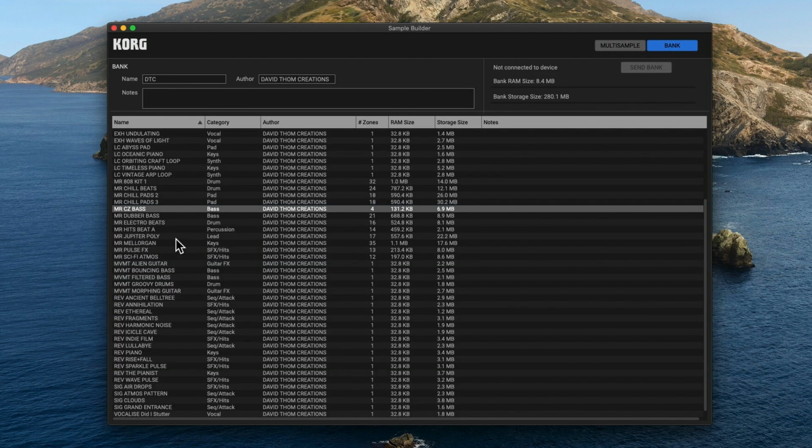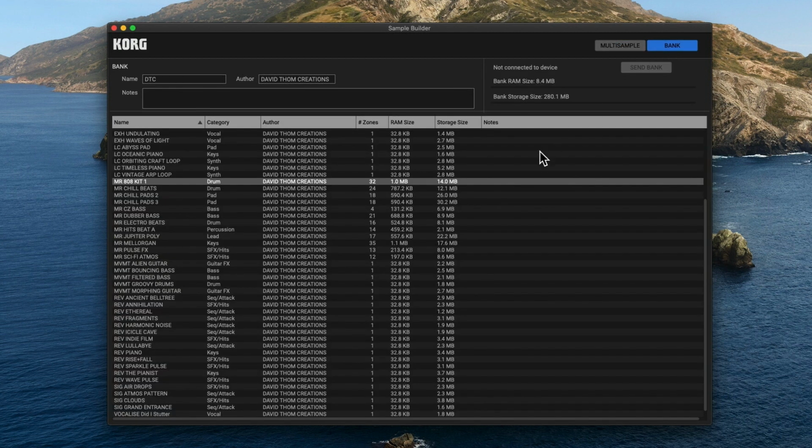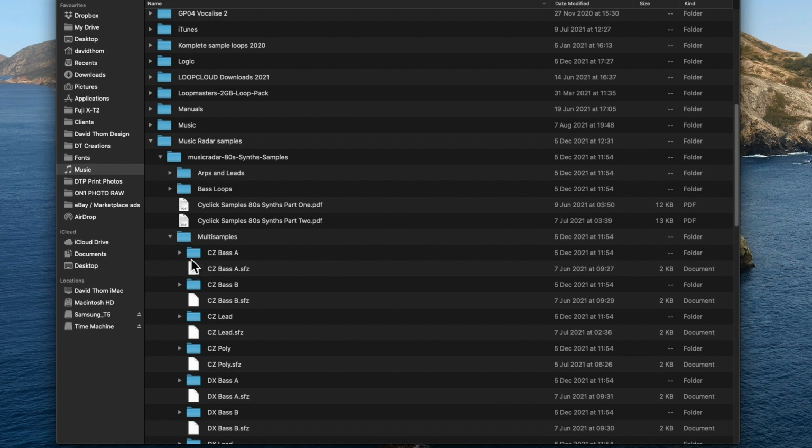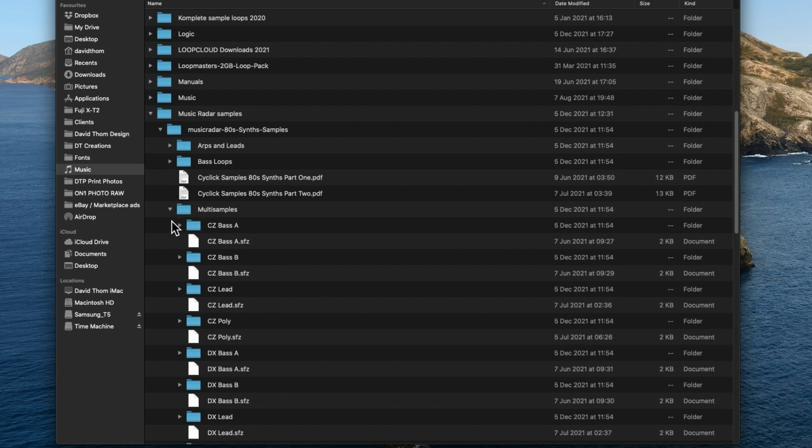So I'm going to leave a link to the Music Radar site where there are loads and loads of samples, and they have kits. So it's quite good. You can bring in a whole kit like I did with the 808, which has the whole kit right across the board. That's probably the biggest one, isn't it? That's 32 samples. There's the CZ bass, where I've used the C1 to C4 WAV files, and then you could create another one and add in more if you wanted to.